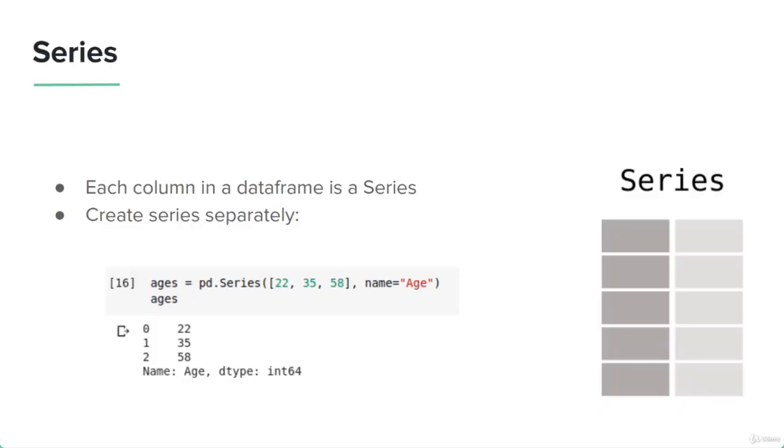There is another data structure which resides within the data frame. It is called the series, and it comes after the NumPy arrays, and then after series we have a data frame. So you can say that series creates a data frame. We can say that each column in a data frame is a series. This is similar to a NumPy array, and these series can be represented as columns, they have a sequence of information in them, and they can be represented by this particular syntax.